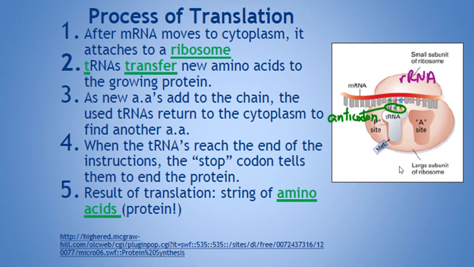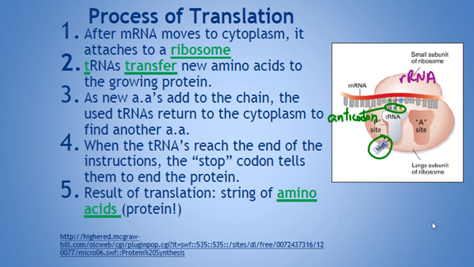When this happens, it is making sure that it has the correct amino acid to drop off. So it's almost like a system of checks and balances. If the anticodon complementary bonds with the mRNA codon, then it will drop off the correct amino acid. And then it'll leave the ribosome and go try to find another amino acid.